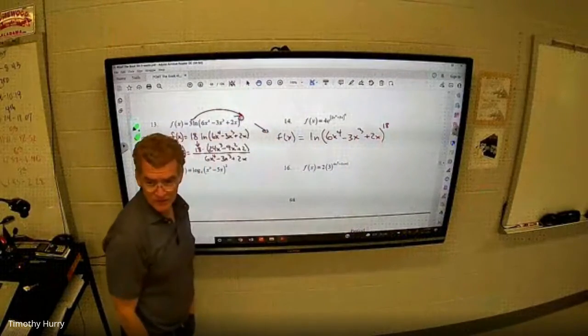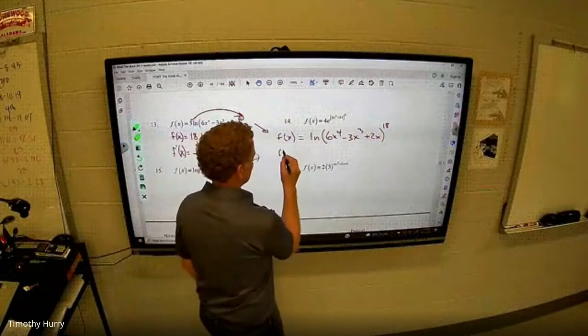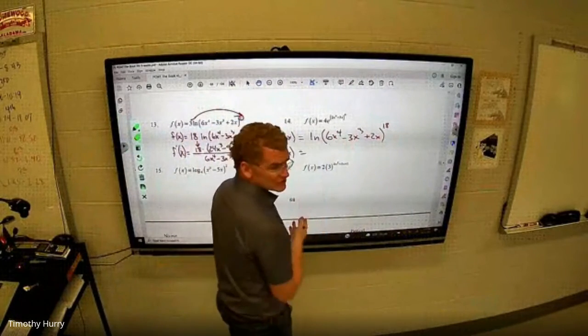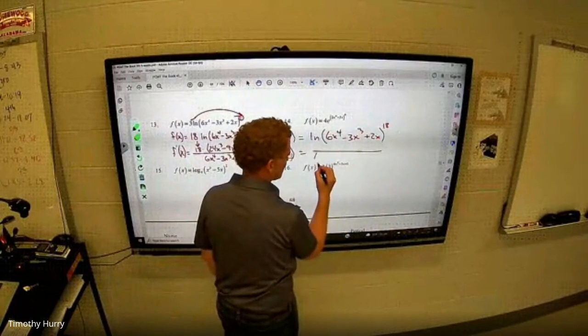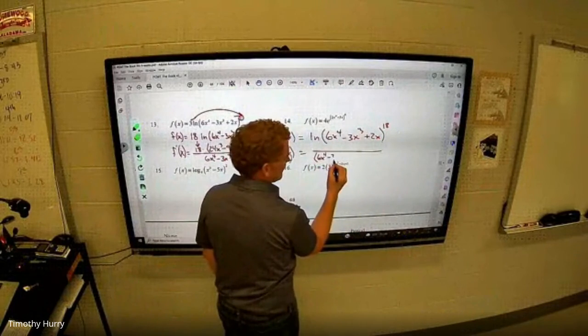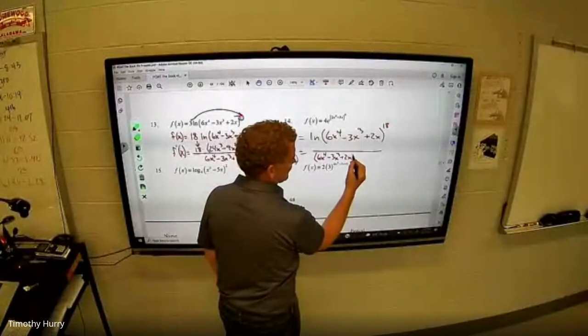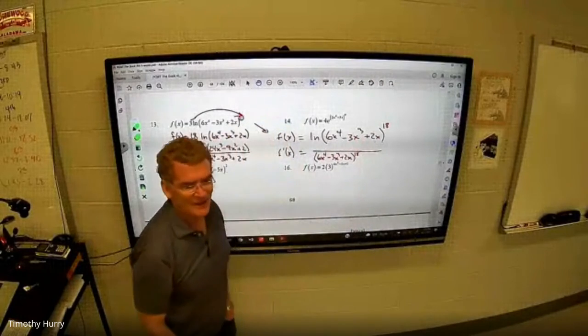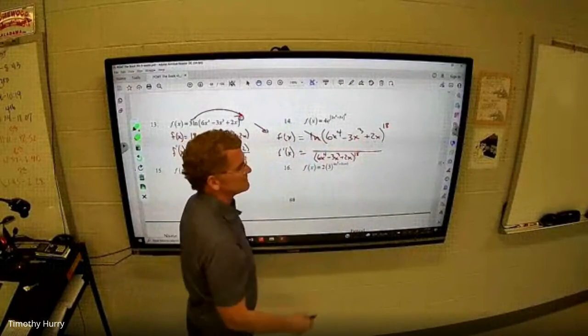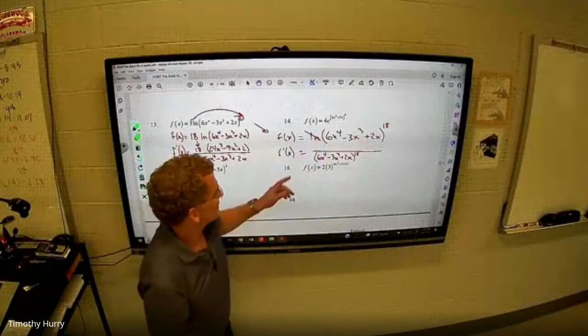Isn't that also true? Yeah. Let's try the derivative. The derivative says there's no constant, so you don't have to worry about that. But you do have to copy down the entire blah: 6x to the 4th minus 3x cubed plus 2x to the 18th times ln of e, which you don't have to bother with. And then what do you have to do? That takes care of this. Now I have to take care of that.